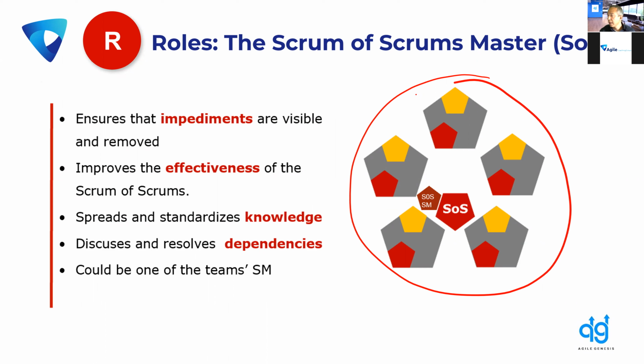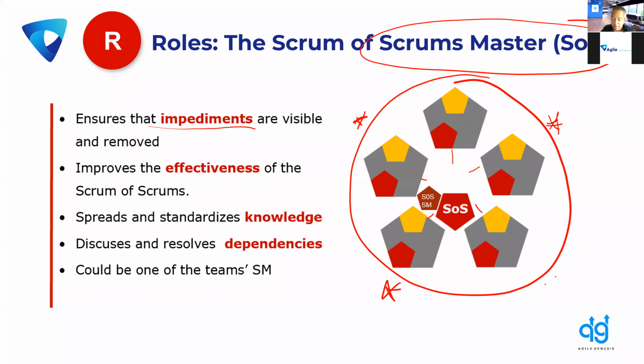Now, given your level of Agile expertise ranging from 2 to 5, some of you might be somewhat familiar with it, others, for you, this is second nature, right? When you have a Scrum of Scrums form, that is a team of teams that is essentially coordinating and delivering together, you need this role to be accountable, and that is the Scrum of Scrum Masters to be able to resolve impediments for the Scrum of Scrums. This is not for the individual teams. These are impediments that are affecting all of the teams in the Scrum of Scrums. This individual is responsible for the effectiveness of the team, for the productivity of the team of teams.